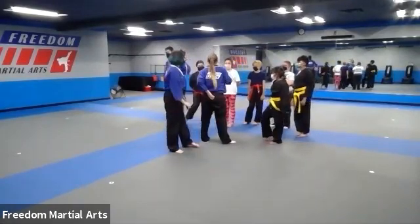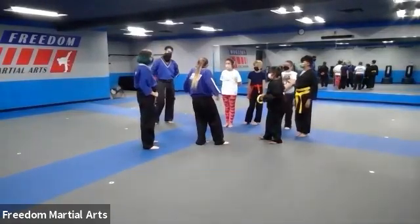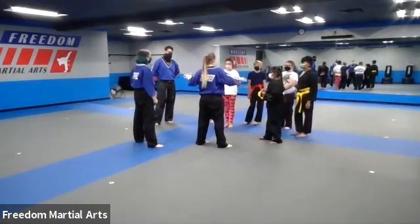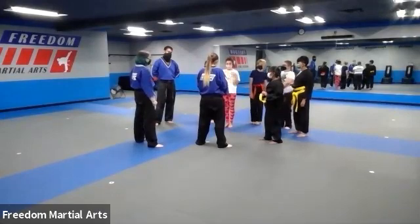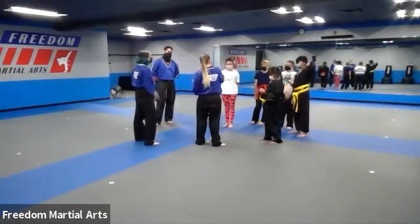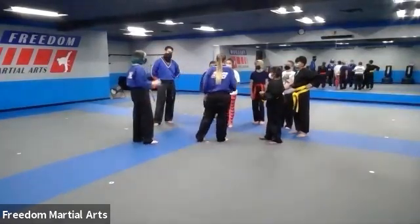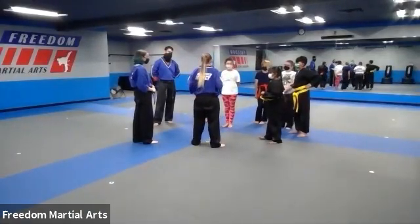Anytime we do our self-defense, we always teach two versions. The soft version, a way to get away without actually striking back. And then a more serious self-defense version, right? In what instance might you need to use the soft version where you don't want to hurt anybody? Amelia? When they're not exactly like choking you, they're just like putting their hands on you, making you very uncomfortable. Okay, yeah. So yes. Should anybody ever be allowed to put their hands on you like that? No. What about your friends? Is that okay? No.